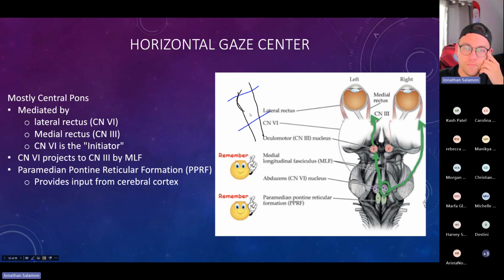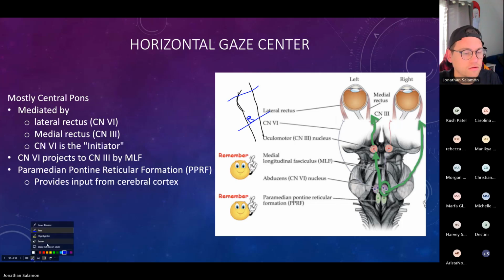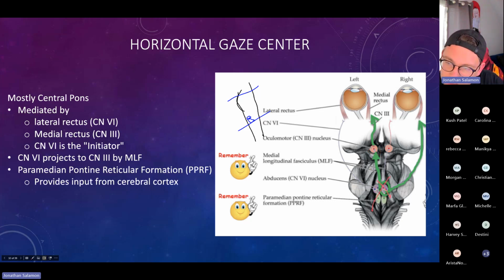Your sixth nerve nucleus is down here with your, it's the whole point of the slide, right? So your sixth nerve nucleus is down here, and your pontine reticular formation is right here, and then your third nuclei is up here, right? So what happens is when the pons gets damaged, you lose the sixth nucleus and the PPRF. So this whole system falls apart. So you don't get any horizontal gaze, and the reason that happens is because of the actual pathway that your body sends signals.